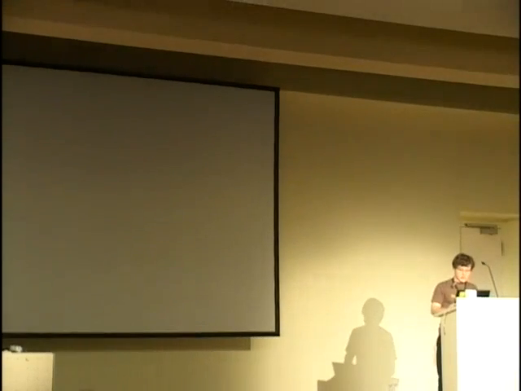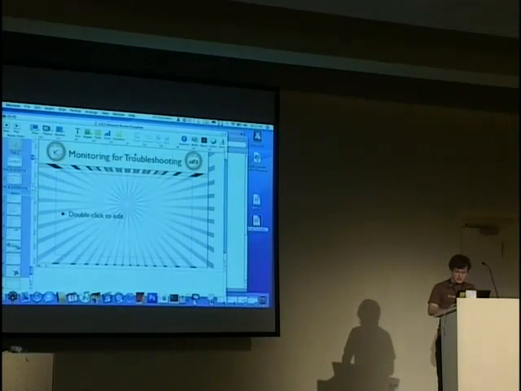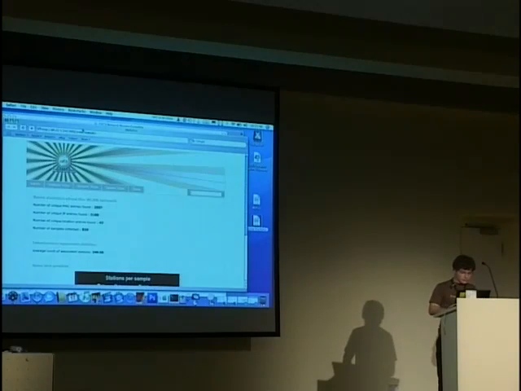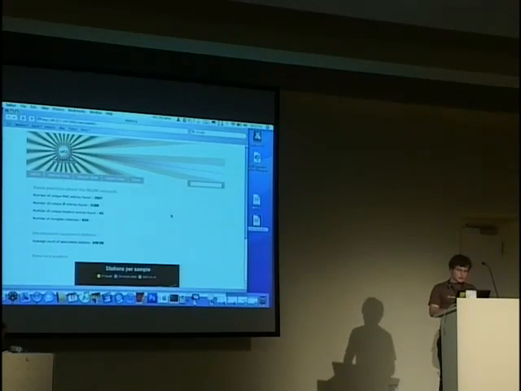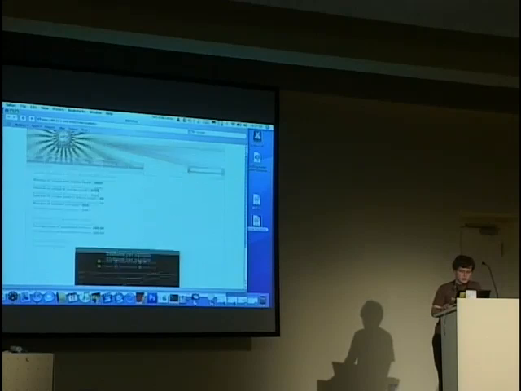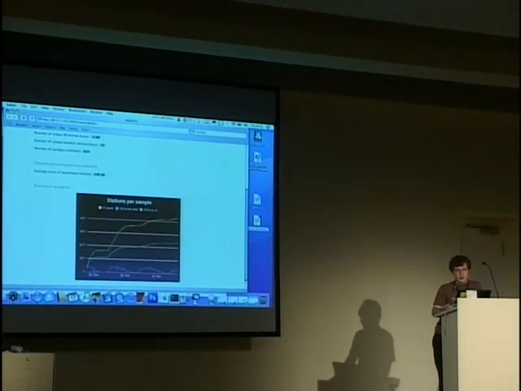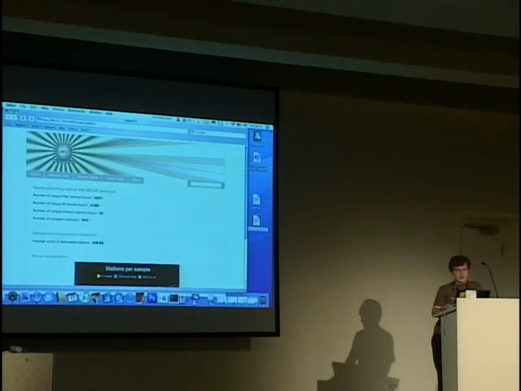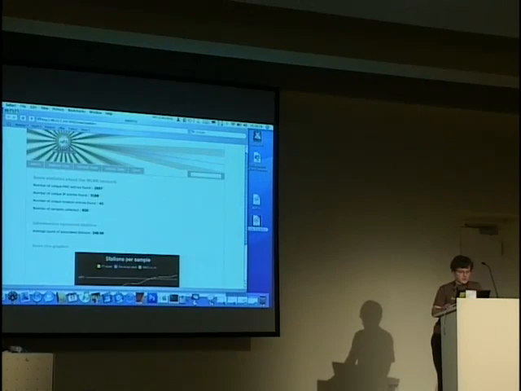So, monitoring for troubleshooting. I need a web browser for that. If you have more than 1,000 clients in your network, you want to see what's actually going on: how many people are getting IP addresses, how long they stay in, how long they're at one station. That is necessary for debugging purposes. The whole thing is anonymized, and we're seeing one graph here. We coded it 2 days ago, on the 28th, in Ruby, and of course we used lighttpd as the web server.